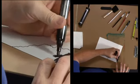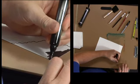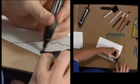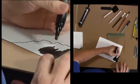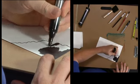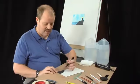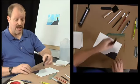So let's go ahead and color this in very quickly. It shouldn't take very long with a nice broad marker. And if you want to, you may want to pause the DVD at this point because this takes a few minutes. All right, once you have your rocky outcropping colored in, then it's time to draw the lighthouse.